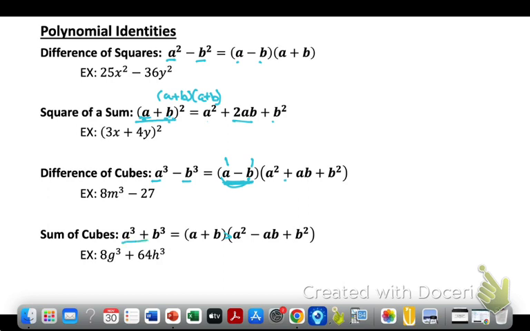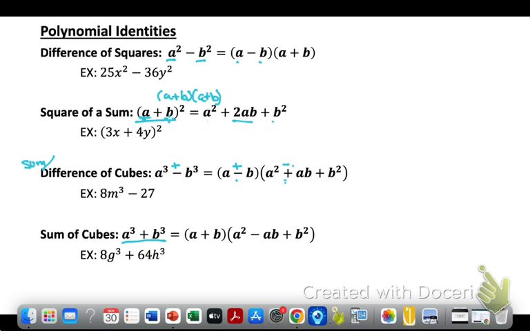The sum of cubes, same thing. Same procedure exactly. Same sign, different sign. I hate that they actually write it as two different ones. When I write it myself, I do plus, minus, and then plus, minus, and minus, plus. Meaning if it's a plus here, it's a minus. If it's a minus, it's a plus. I write one rule and write sum or difference, because it's the same rule, isn't it? It just changes the sign.